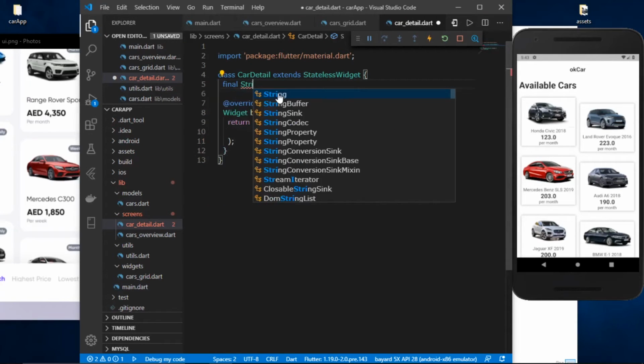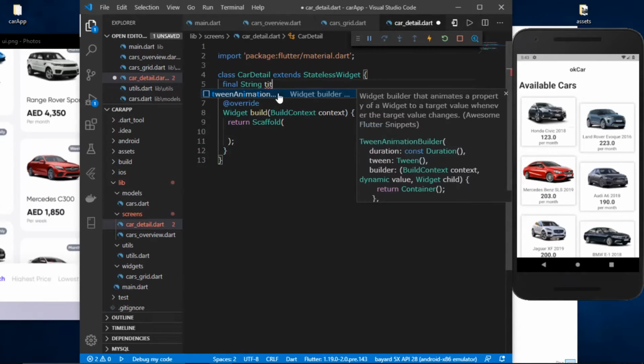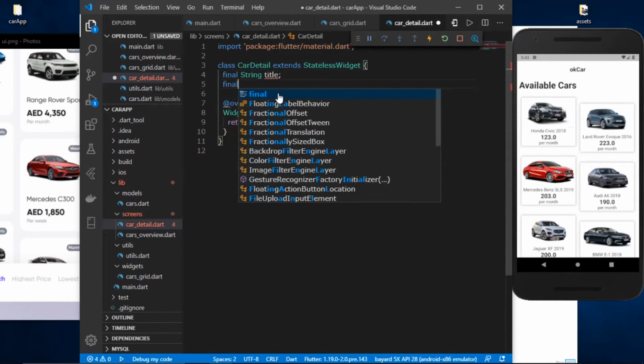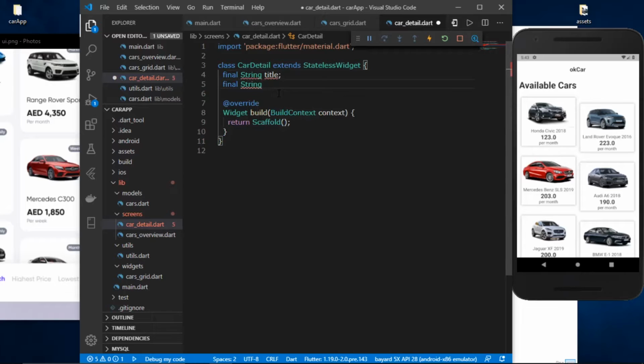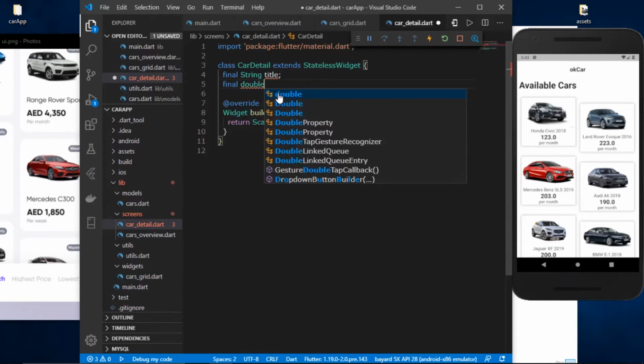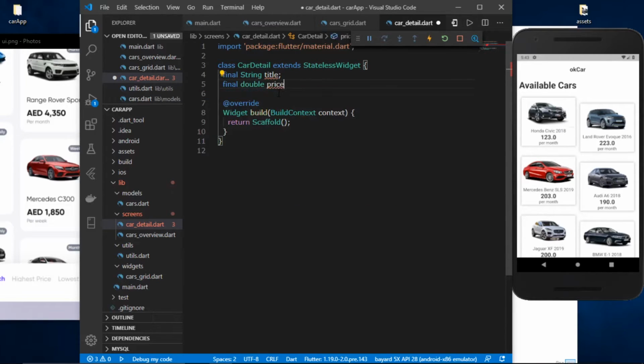So final string, and this will be the title, the title of the car. Then final string, or maybe double for the price. So the price is double, so double price.